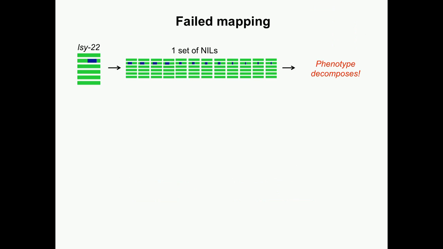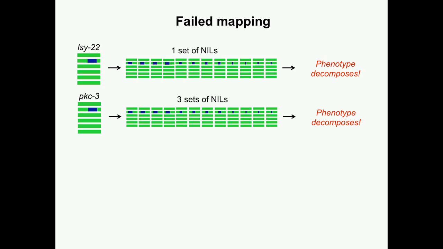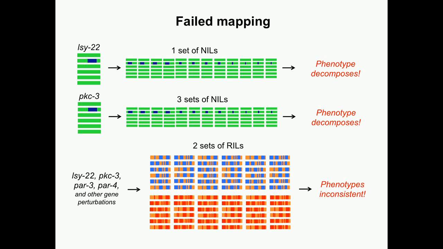But this is a really big chunk, so we wanted to fine-map it. We created near-isogenic lines — a series of lines with ever-smaller chunks of that region on chromosome 2. When we knocked down Lousley-22, the phenotype totally decomposes, so we interpret this as there probably being many cryptic alleles segregating in this region. We did the same thing for PKC-3 and narrowed it down, but in the third set of isogenic lines it sort of falls apart, though at least we got down to a megabase. We then tried standard QTL mapping using recombinant inbred lines generated by my colleague Patrick McGrath at Georgia Tech. That doesn't work either — we tried it not just for Lousley-22 and PKC-3, but a number of other cryptic phenotypes.